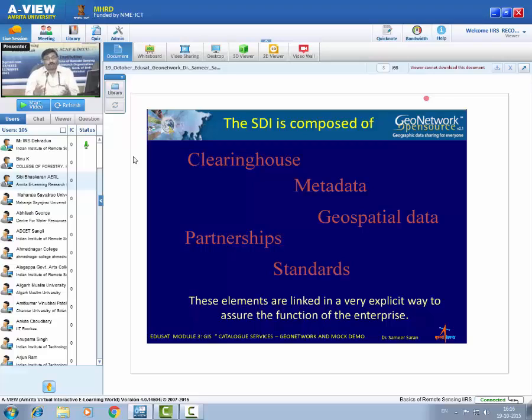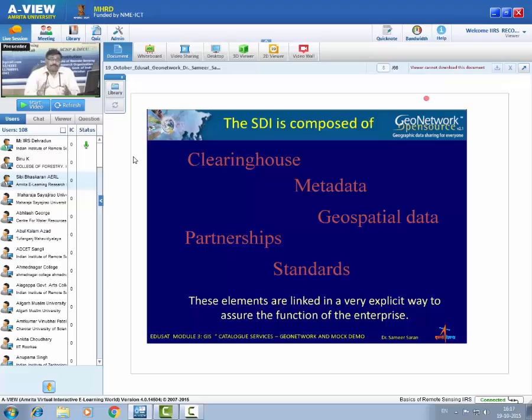Then you have to have a geospatial data. Whenever I talk about geospatial data, I am talking about the framework data. Framework data means the common base theme data on top of which you can build your own application, like forest cover map or Survey of India map or geological map. On all these maps you can build your own data, or you can build your own application. So geospatial data is nothing but the framework plus geospatial data. So basically geospatial data talks about the common base themes data.